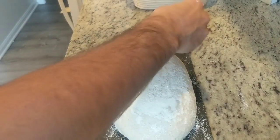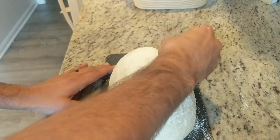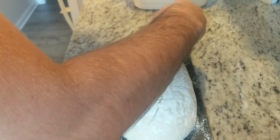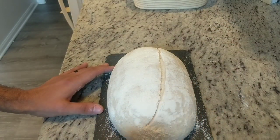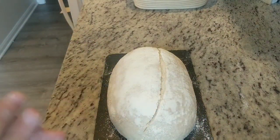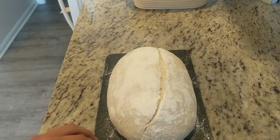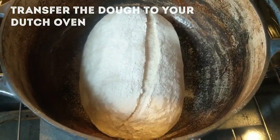Just gonna kind of make it right in the center. A slight edge. We'll see how that ends up looking. All right, my bread is slashed. I'm going to transfer this into my Dutch oven. Okay, I transferred the bread into the Dutch oven.